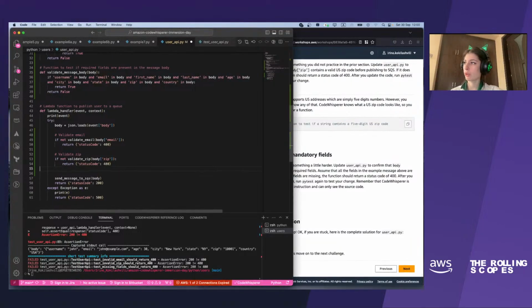Let's do the mandatory fields. Validate required fields. Let's see what it will generate. Okay, perfect. But just one second. What do we have here? We have validate message body. Okay.